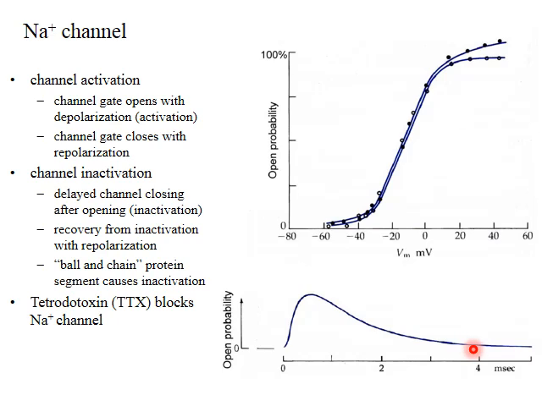it is ready to be activated again. The inactivation of sodium channels is caused by a mechanism called the ball and chain. In this mechanism, there is a segment of the sodium channel protein that actually swings into place to block the pore of the channel. We'll explore this in more detail in the next slide. Just as we found that TEA was effective in blocking delayed rectifier potassium channels, the molecule tetrodotoxin, or TTX, has been found to be effective in blocking the sodium channel.